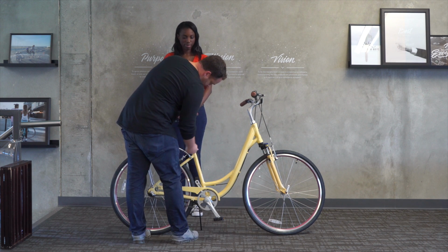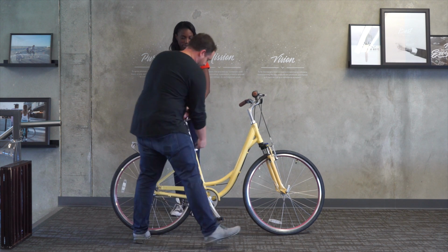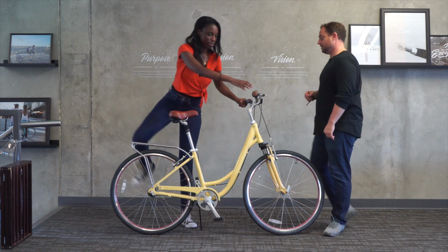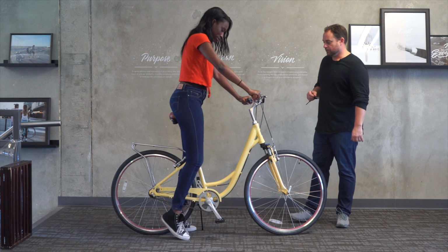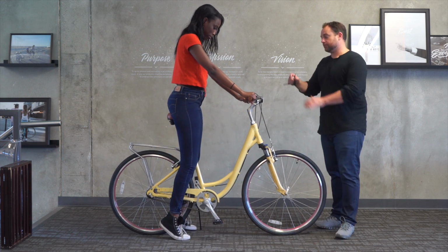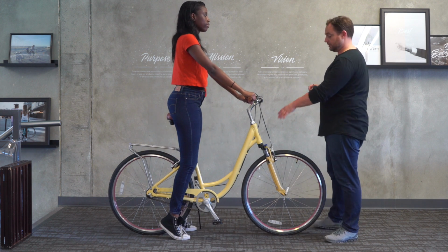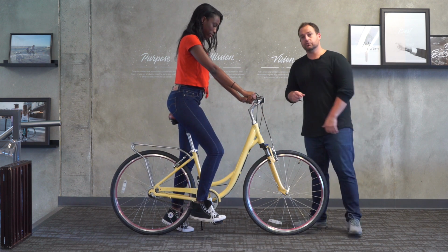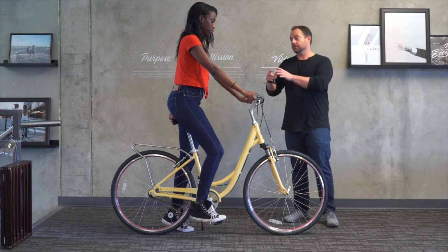There we go. Now all seat posts have a max height that can be, go ahead and try that. Cool. Okay, that's a lot better. So she's got it up on the front of her foot. So for leg extension, this is really good for her. Can you put your foot on the pedal? Perfect. So not too much bend, but not too straight. So it definitely works for her.